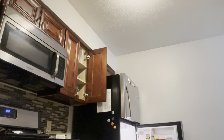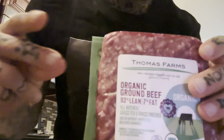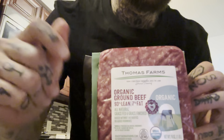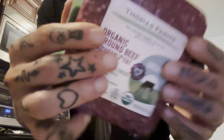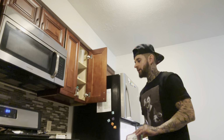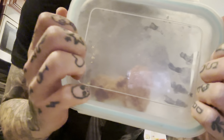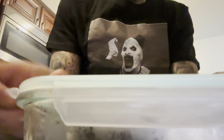So we have that. I got chicken down here, raw chicken. This is usually the meat that I'll get for tacos. Really just tacos. I don't think I use meat for anything else. Red meat, yeah, just tacos. This is the meat that I get. Usually I want grass-fed, grass-finished beef. This is just a random little piece of chicken that I made the other day. It's real little. I don't know why I kept it, but I did.